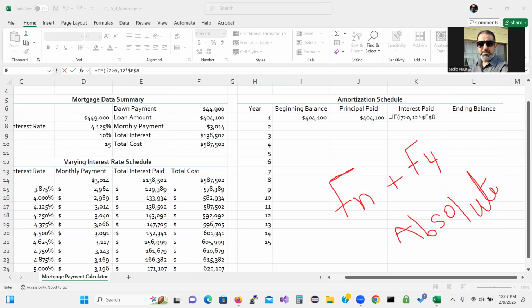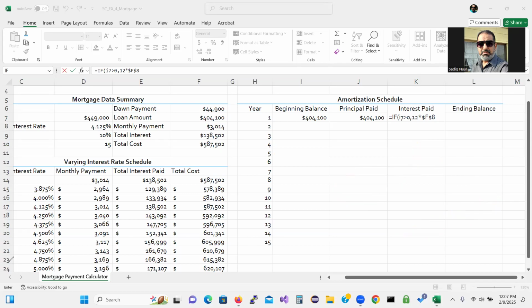So let's go back to the formula. You said if the beginning balance is greater than 0, which is true, the I7 is bigger than 0, right? Then 12 multiplied by the monthly payment, which is 3014. Make the 3014, F8, absolute by pressing what? Fn and F4 until you see the dollar sign before the column and before the row.